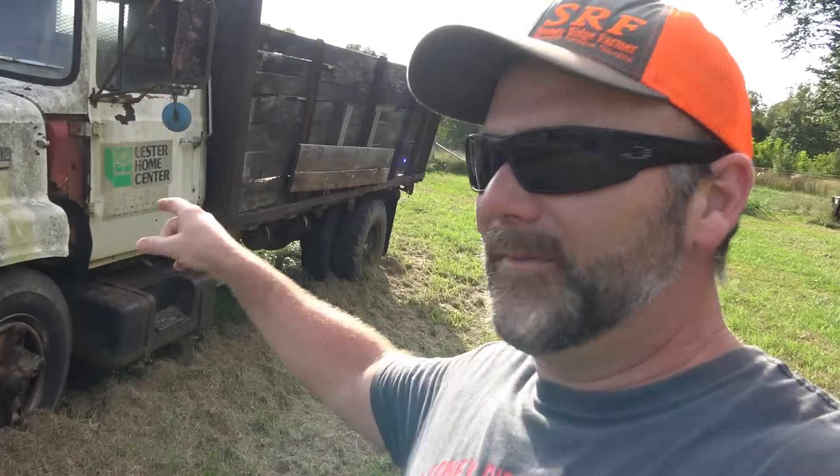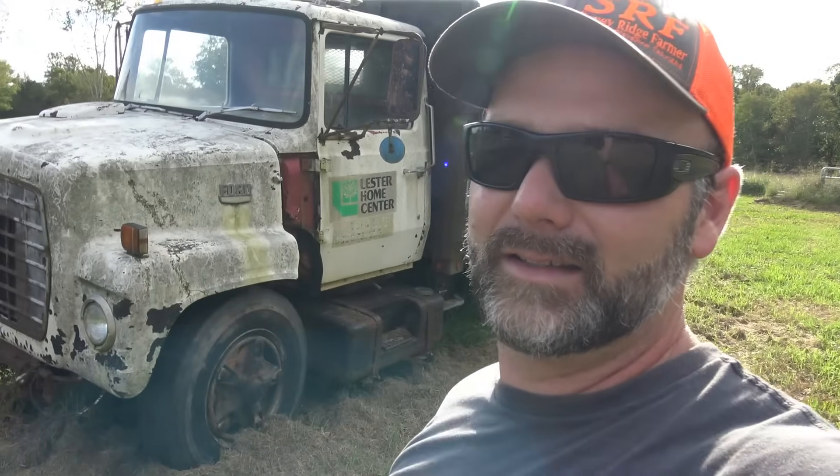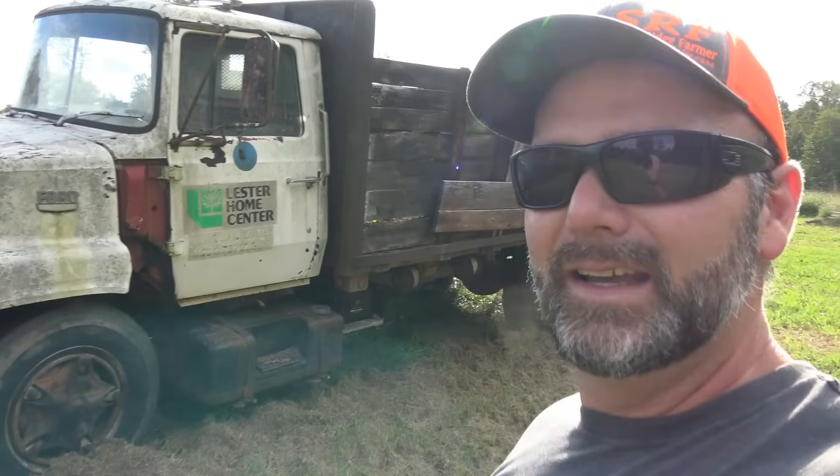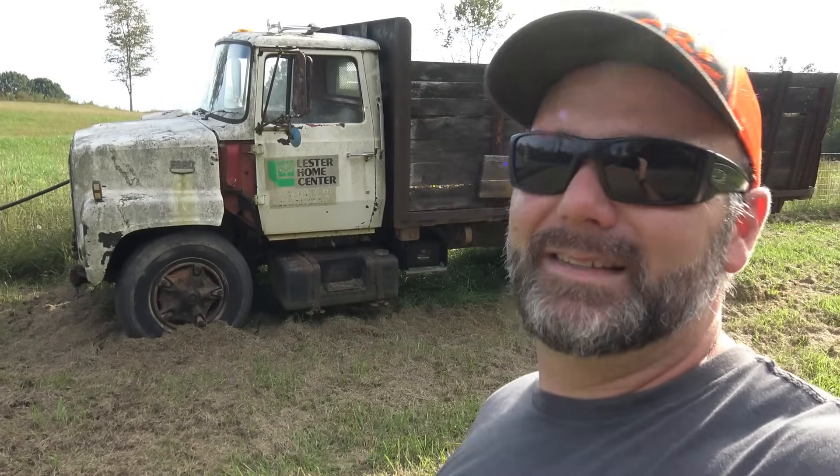I totally forgot about this little gem up here. This is a Ford F7000 7000 series — circa 1982 — with a Caterpillar diesel engine. It's a dump truck, not a pickup truck, and it's a farm vehicle. I traded a mountain bike for that critter right there and so far it's been a great truck. It needs service and a lot of work in the future — cleaning it up, changing the oil. That thing is in no way ready for a 10-hour day.